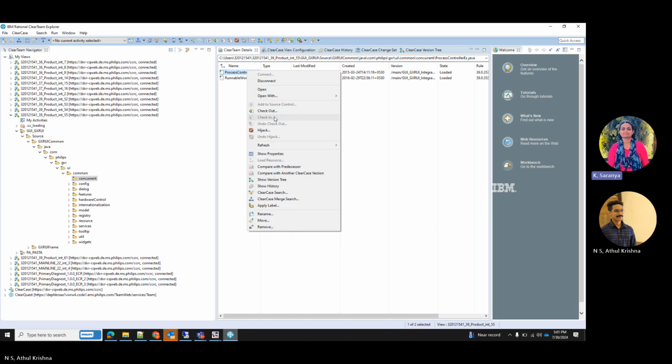While we are modifying the file and the modification is not yet completed, you can check in also. It's like committing, right? Maybe you will have multiple commits. Usually, we haven't done it like that. Whenever we are checking out a file, we make sure that we check out that file properly, and we merge. We do the changes there, check in, and that's it. That's what we have done till now.